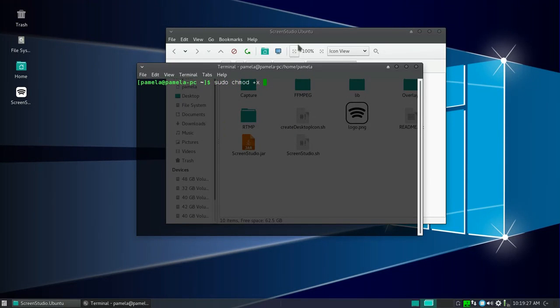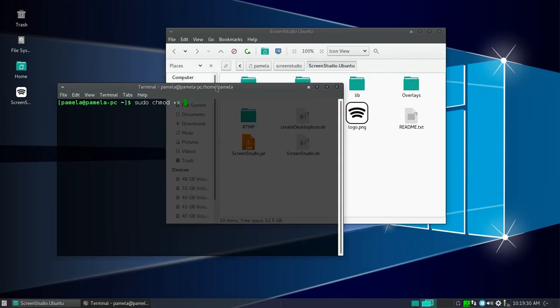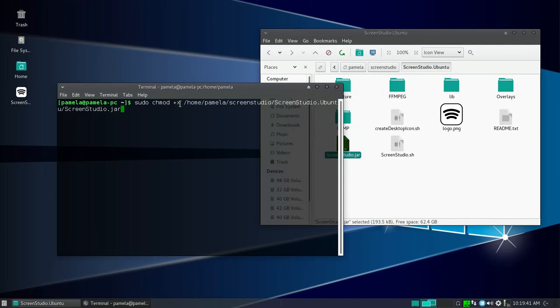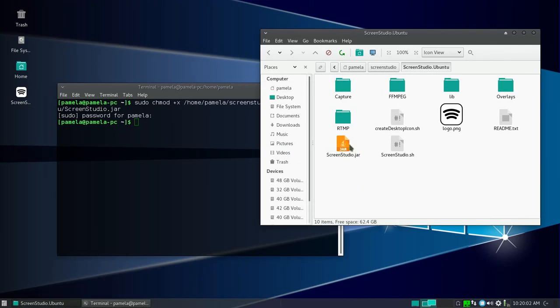The best way to get this file, okay, so we're going to change mode to executable on this file here, so we'll just drag it in there. Okay, and that tells the console here where that file is. Okay, so we're going to set the executable bit on that particular file. Okay, so let's press enter, put a password in, and there we go. Okay, so now that file is executable.